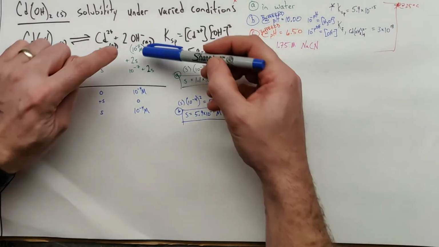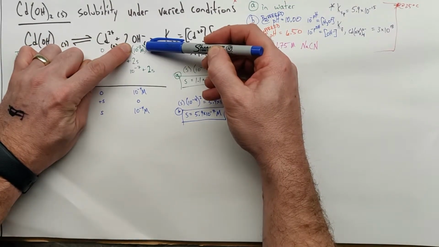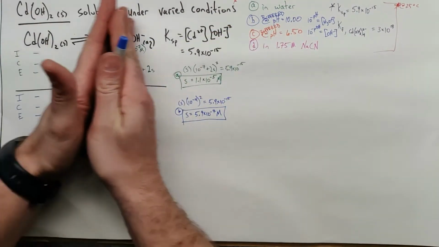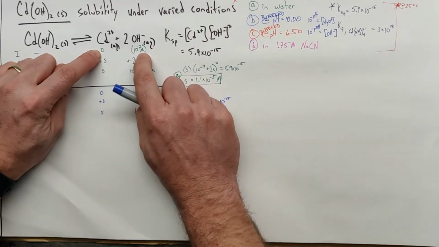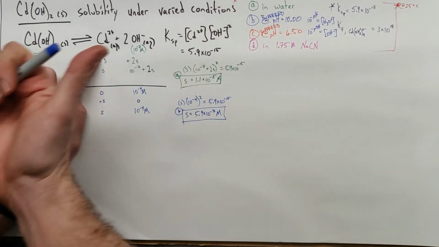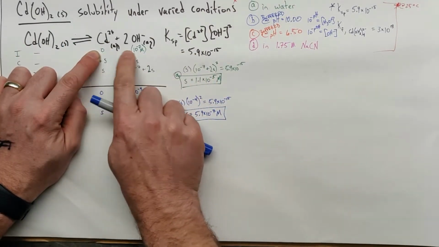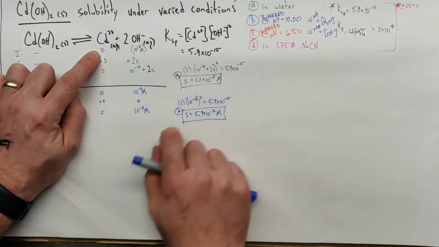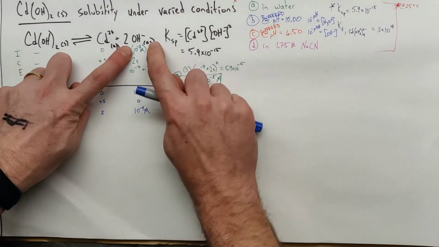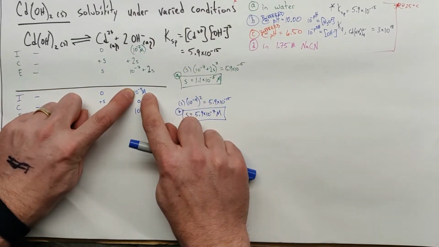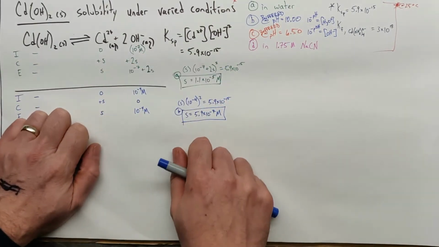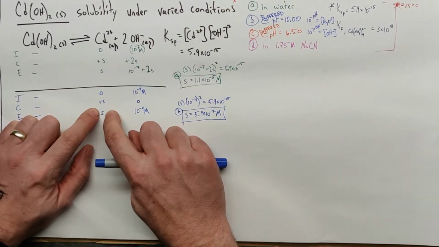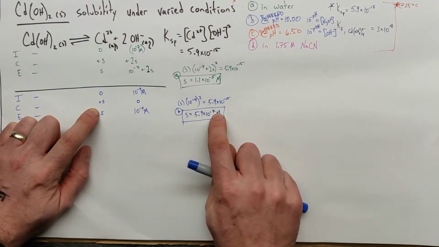And what I mean by that is, here our concentration of hydroxide was 10 to the minus 7th, which gave us a certain amount of resistance to going in that direction. It's going to shift to make the 0 go away, but anything here that's greater than 0 is going to make it harder and harder to go in that direction, right? Because this times this squared has to be our 10 to the minus 15th. Well, 10 to the minus 7th turns into 10 to the minus 4. A bigger number here is going to make it harder to shift in that product direction, and we're going to end up with a smaller number here, all right? And we did, 10 to the minus 7th. So considerably less soluble in base.